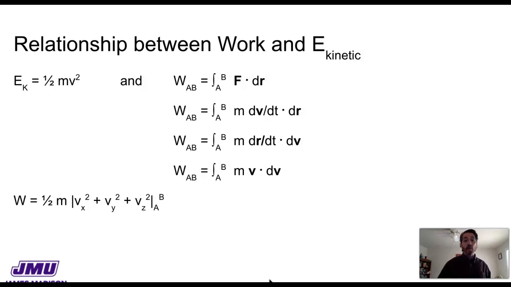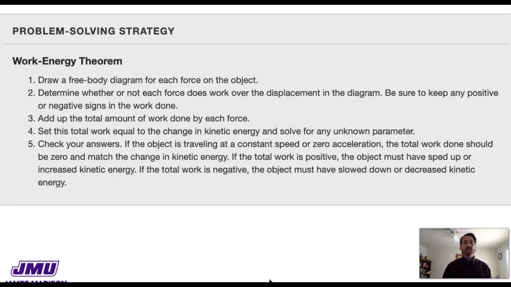While those are vector quantities, the magnitude of the vector sum of the velocity in x and y and z is the speed, and that speed goes into the kinetic energy equation, 1/2 mv squared. So if I'm evaluating this from A to B, that is from an initial point to a final point, then I can establish that the work done by that force is mathematically equal to the change in kinetic energy from point A to point B, from initial to final. And this is called the work energy theorem.